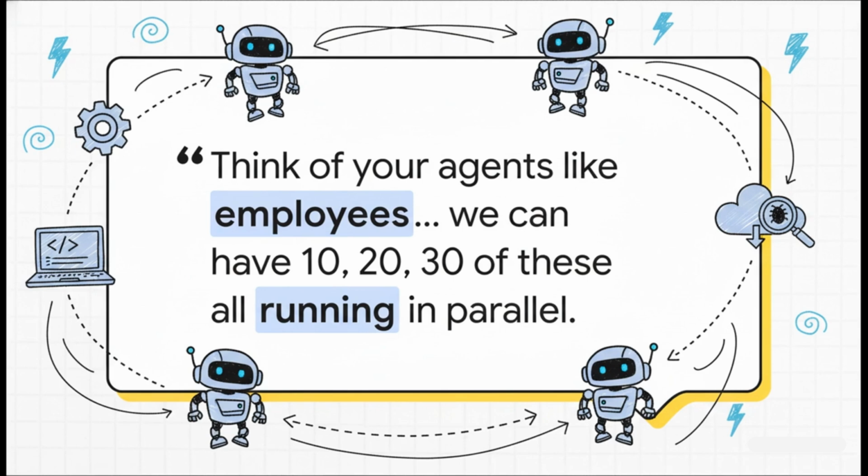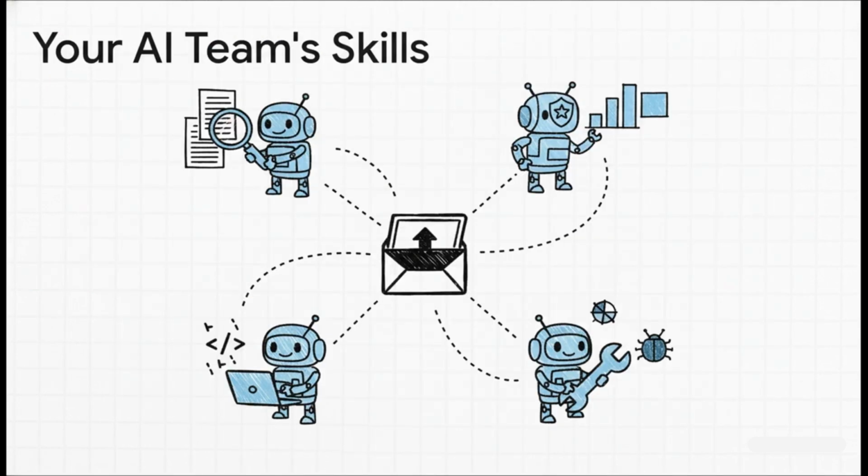You can have 10, 20, even 30 of them all working on your project at the exact same time, in parallel. So what does having an AI dev team actually look like? Well, imagine this. You've got one agent doing deep research on the market. At the same time, another one is analyzing your competitors' apps to see what features they have. You've got a whole squad of them writing and testing the actual code. And get this, if they find a bug, they can even self-heal and fix it on their own, without you intervening. And all the while, progress reports from all of them are funneling into one single inbox for you. The sheer speed of this is just mind-blowing.